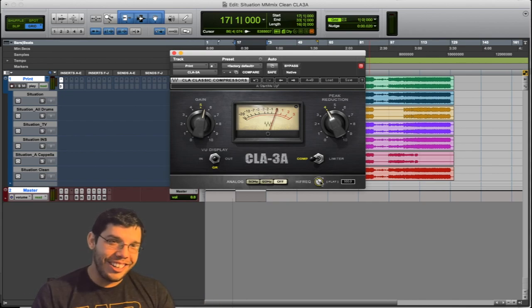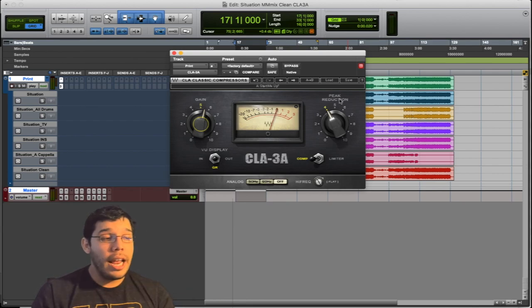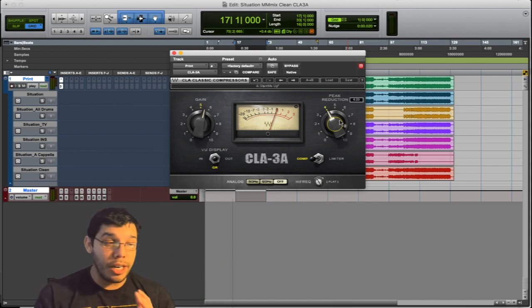We'll test that out though, okay? Then we got the gain switch, which is makeup gain. This is not the input gain, it's the makeup gain. So it's the very last in the signal chain. And we also have the peak reduction, and the peak reduction is just the amount of compression you want.